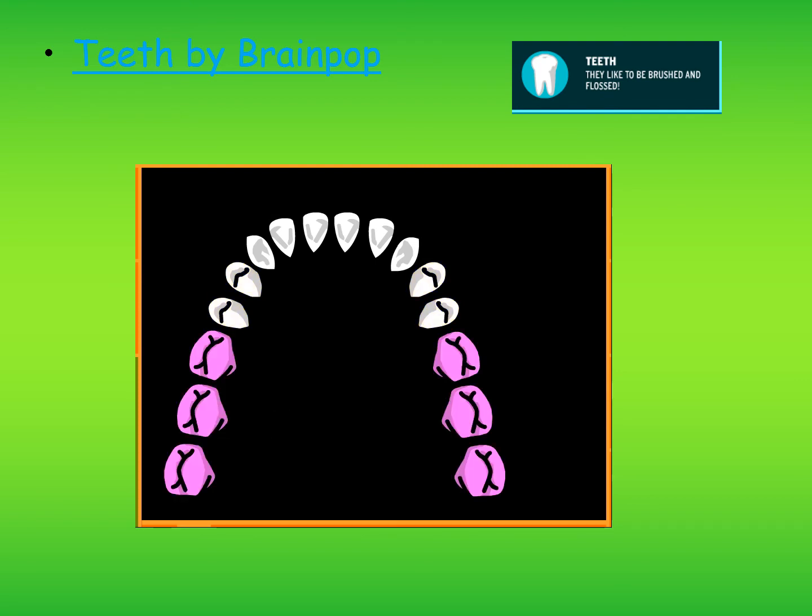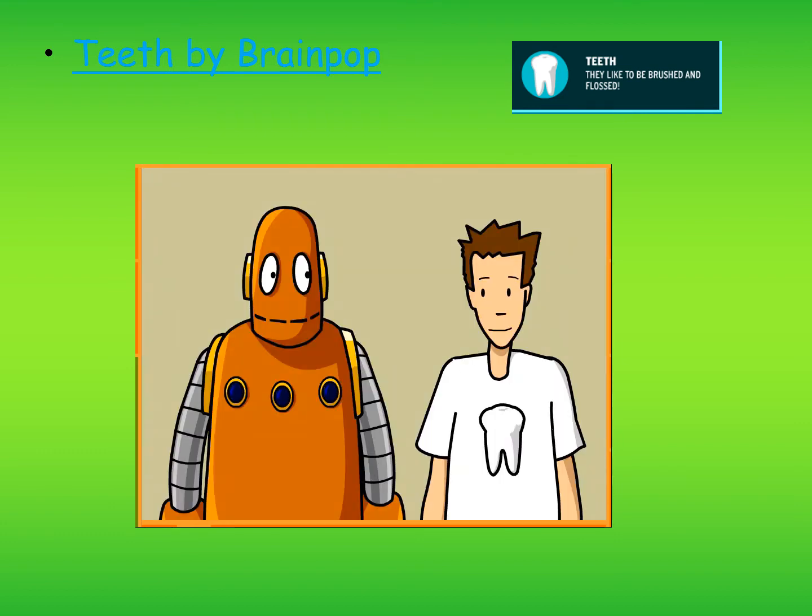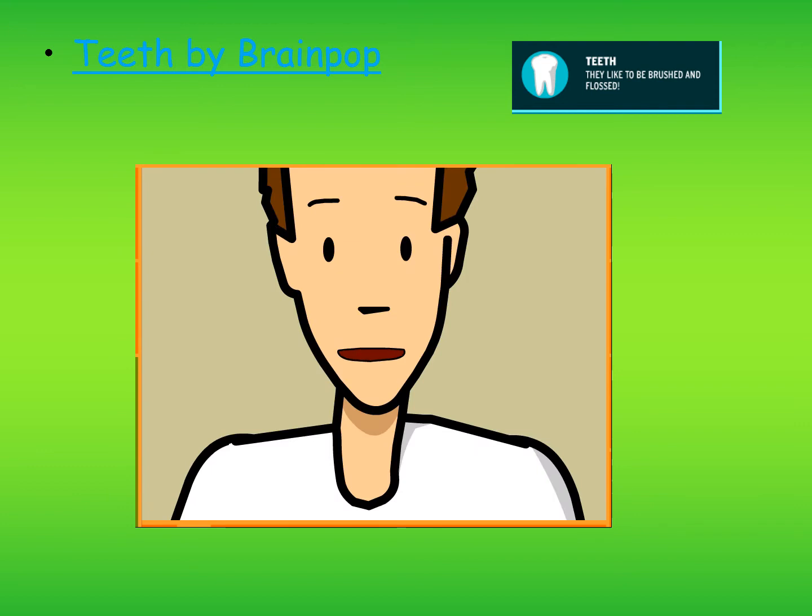Then the larger, flatter molars squash food so that it can mix with saliva to make a gooey mass that's easy to swallow. The molars farthest back in your mouth are often called wisdom teeth. Wisdom teeth usually take a long time to erupt, well into adulthood for many people, and in some people, they just won't come out at all. Good call, Moby. Let's see what a tooth would look like if we sawed one in half.